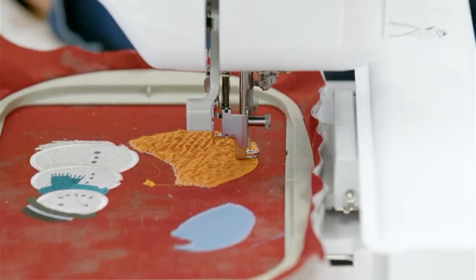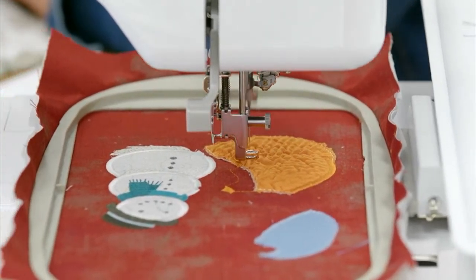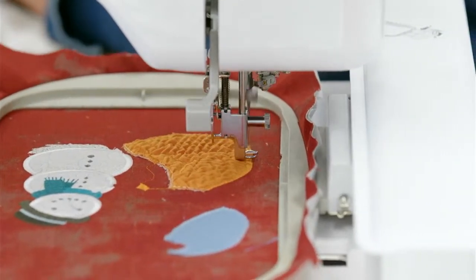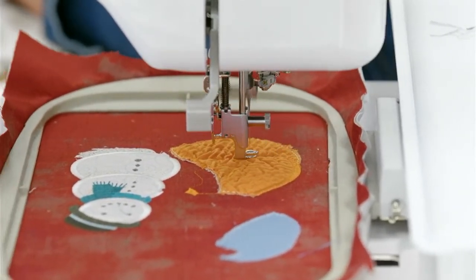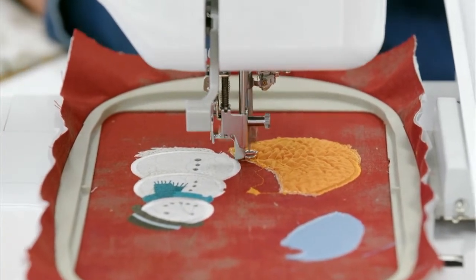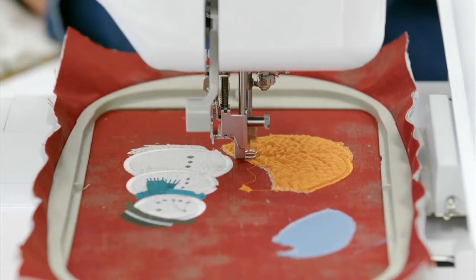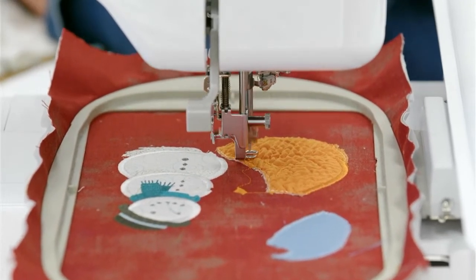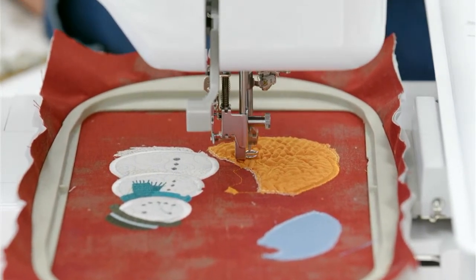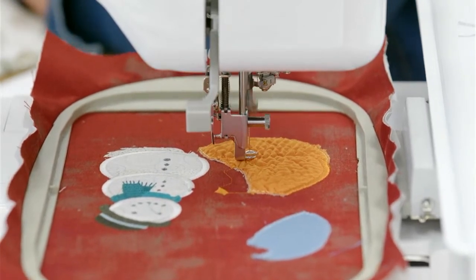Our no-show mesh stabilizer is the Floriani Stabilizer. So if you have a local dealer that sells Floriani, just ask them and order some of the no-show mesh, which is also known as cutaway stabilizer. Some people call it cutaway, we call it no-show mesh, but it's interchangeable, and that's what you would want to use for anything quilting, at least quilting the Anita Goodesign way. That's our preference. It makes the quilts very, very light and pliable.